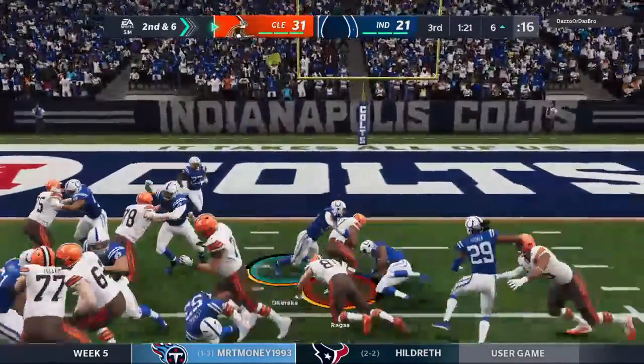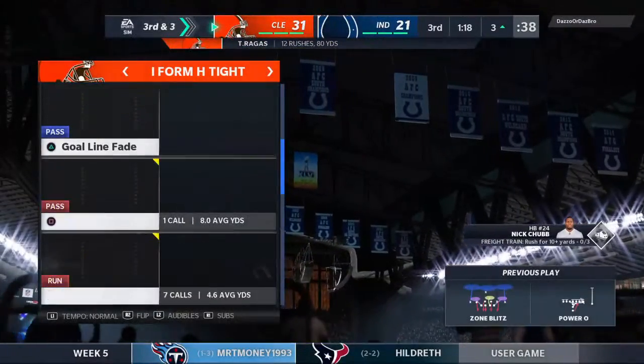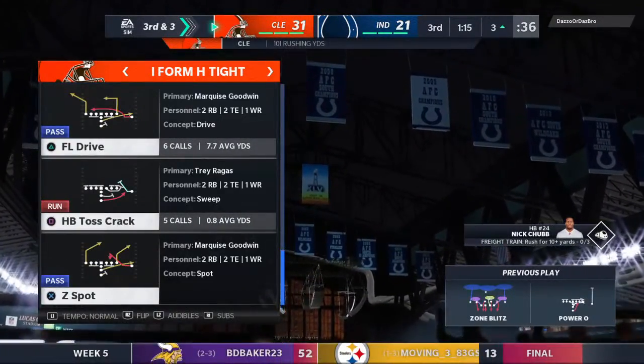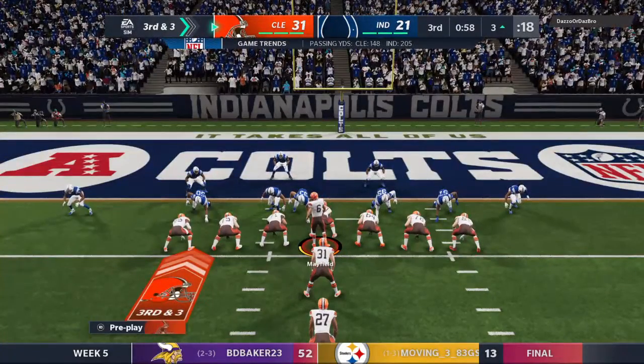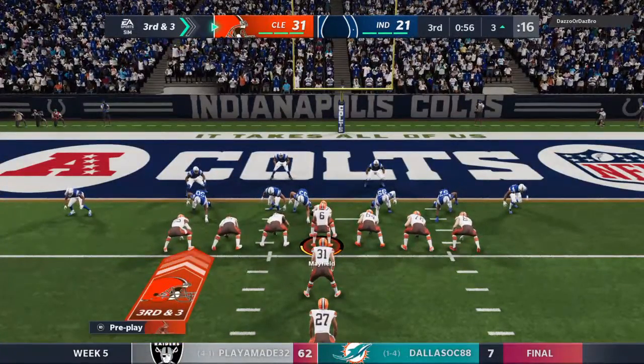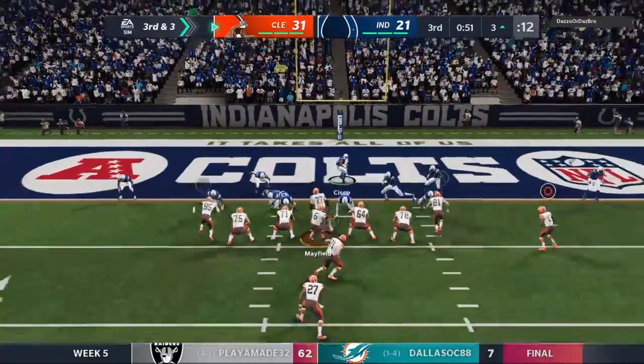Now a handoff here to his running back. And that'll get him halfway there as he takes it from the 6 to the 3-yard line. Let's give a lot of credit to the offensive line. They've been able to move the ball really well on the ground the entire game. And while that wasn't a huge one, that's okay. They'll take them in short, steady bursts.